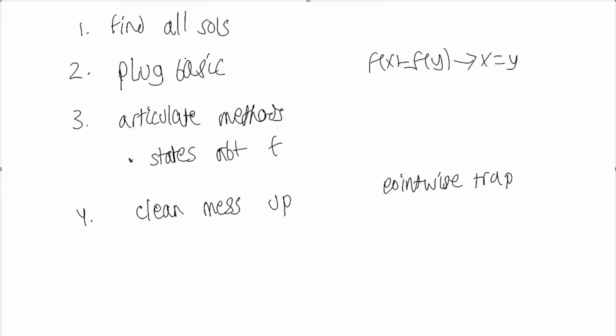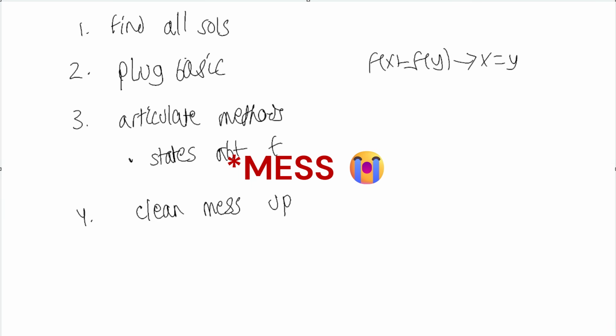Or it could be in the form of proving f is strictly increasing or continuous, or using some well-known property about functional equations. But the point is that there's often a mess you might need to clean up after solving it, like dealing with some special cases. And then finally, that ends up solving the problem.